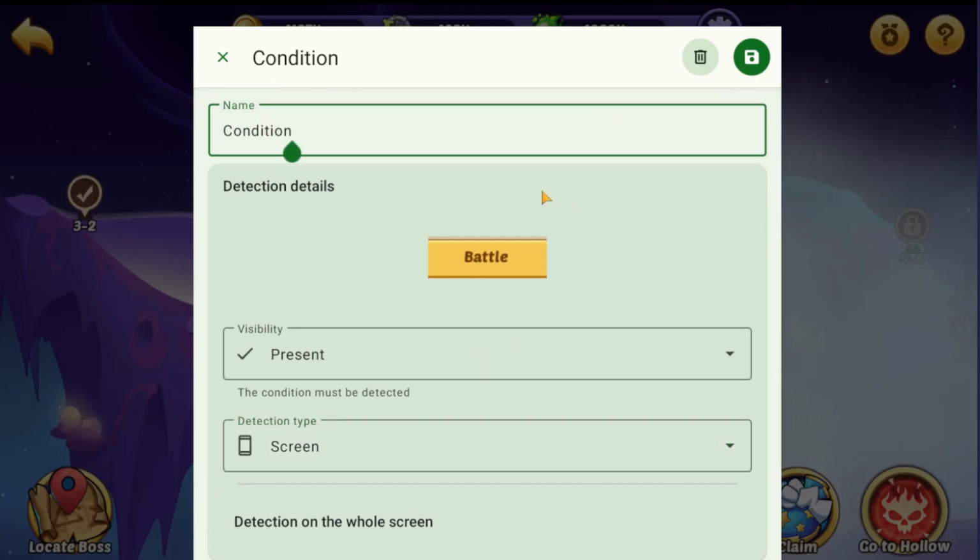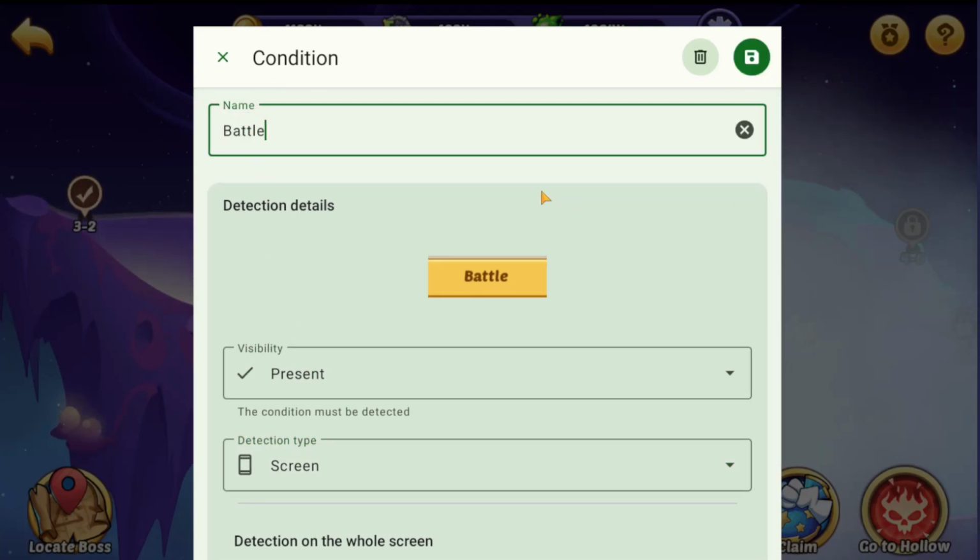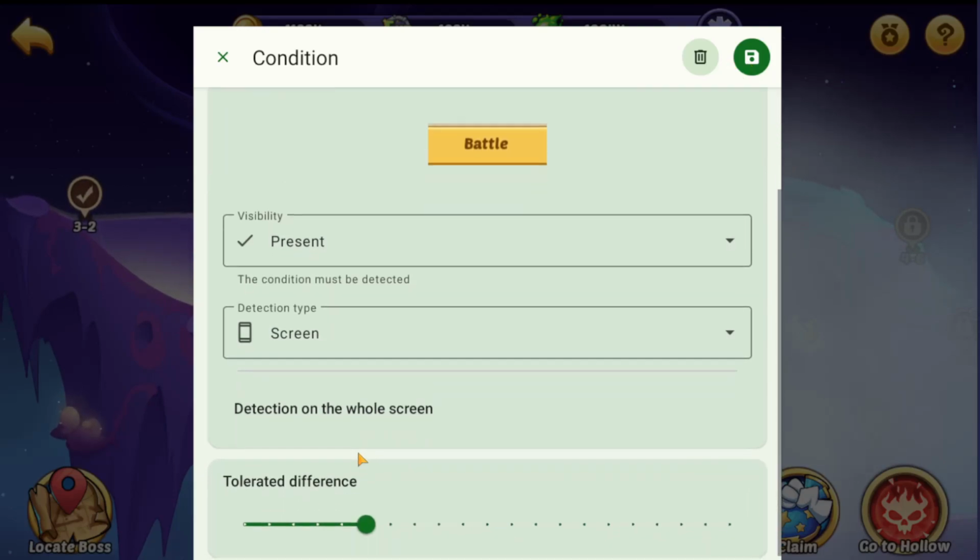I can change it now, but I'll show you in a second. So sometimes you might select something that's a bit too wrong, so you increase or decrease the tolerated difference, based on how different of a button you don't mind it being able to detect.